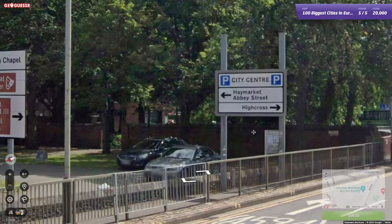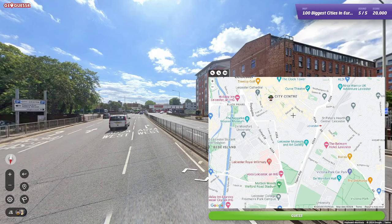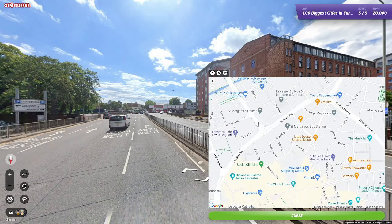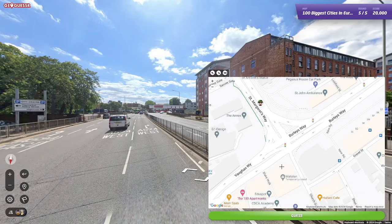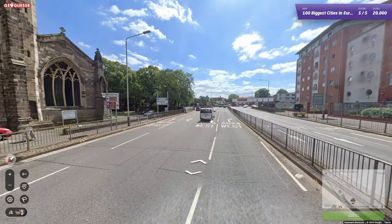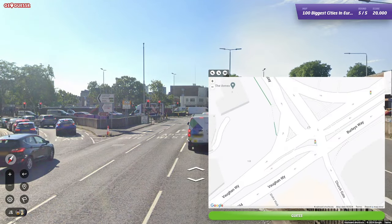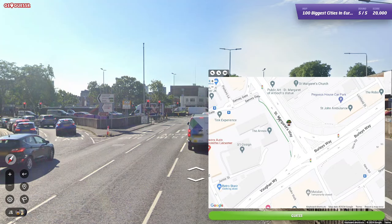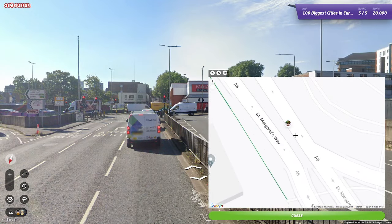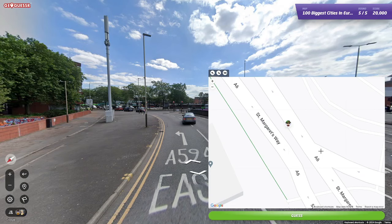Here's Haymarket, one of these roads — potentially there next to St. Margaret's Church. There's the Matalan. Yeah, I think we're right here actually. Is that St. Margaret's? I think it is — St. Margaret's. I'm pretty sure this is where we are. Come up here — Matalan Clearance store is now closed according to this. Cultural Quarter veering off this way. It's a one-way street. Yeah, this is where we are. Let's go back to the start — we're actually on this merge lane, which makes it even better for us.